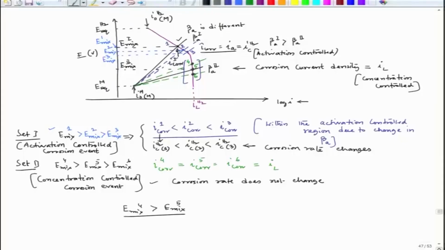Of course, in set 1, if we compare places 1 and 2, the 1 has a higher corrosion potential than the 2. Since 1 has higher corrosion potential and at the same time that metal polarization line is cutting the hydrogen polarization line at a lower corrosion rate, here ennoblement is taking place, and at the same time ennoblement leads to decrease in corrosion rate of that metal. But in set 2, even if ennoblement takes place, corrosion rate does not change. So, we have to be very careful while considering corrosion events, and we have to understand the polarization graph very carefully.